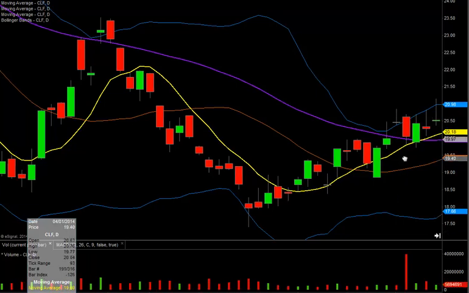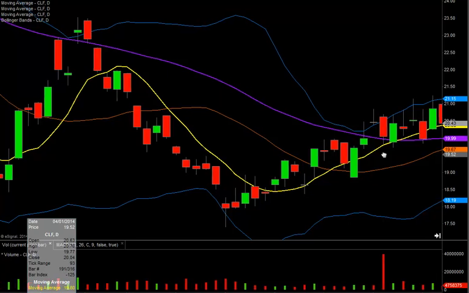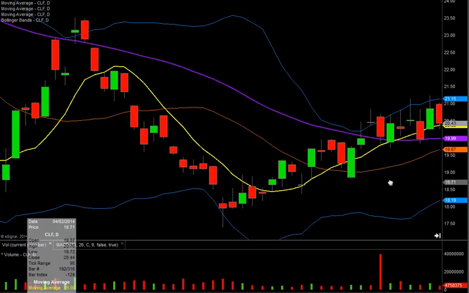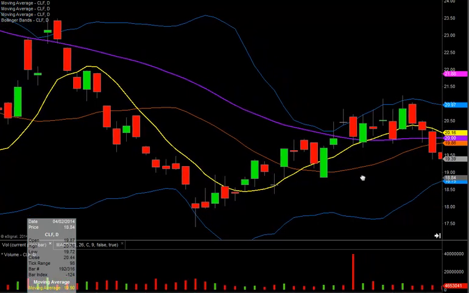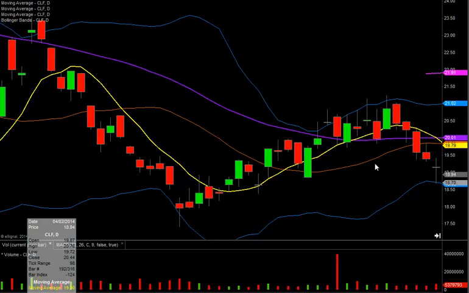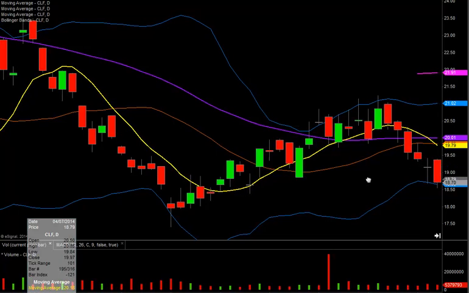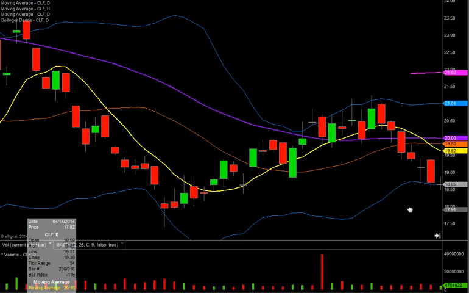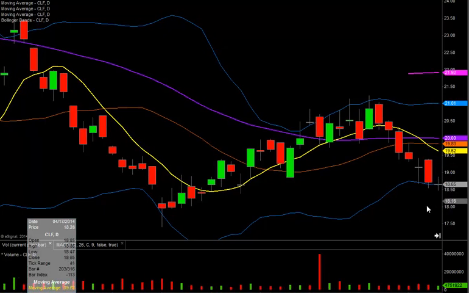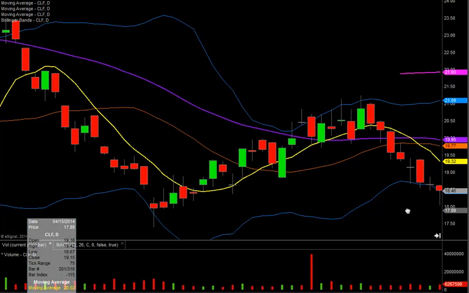And then we do know that it pulls back. Look at that, it acted as resistance again. And then I'm curious, how does it react? So right there, the lower Bollinger Band acts as what? A support or a resistance? Hopefully you're saying the lower acts as a support. Sure enough, look at that. Price came down and bounced nicely from there. Acting as support again right here, although the price is getting pretty close. Acting as support again, just hovering right there around that lower Bollinger Band.